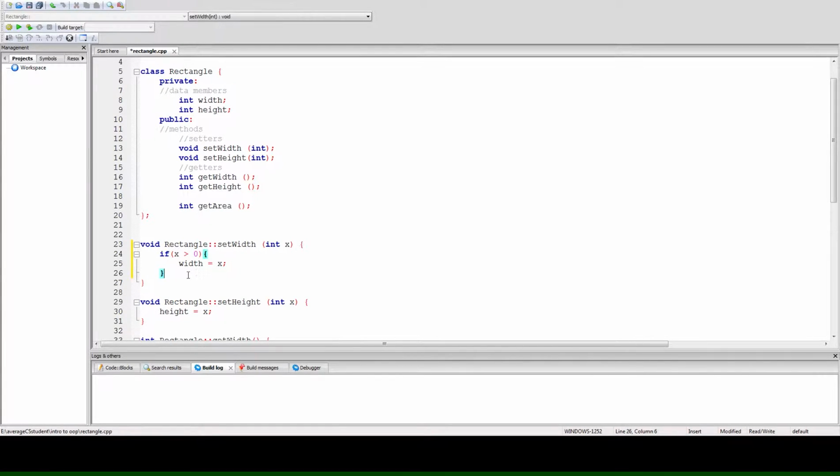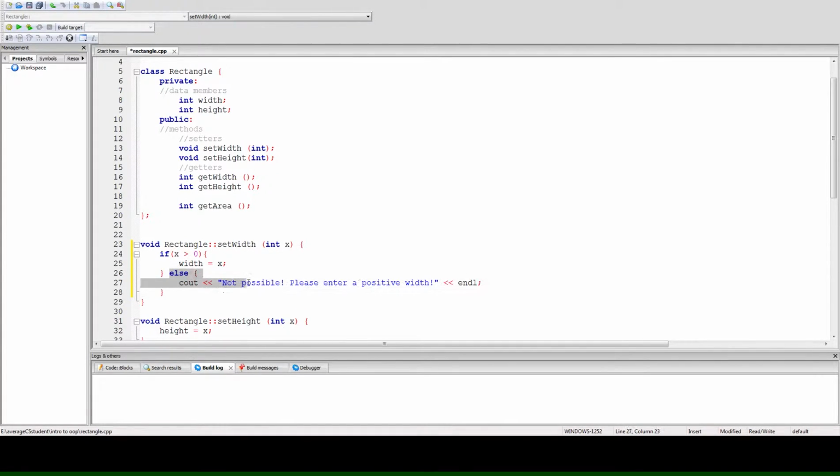So we can set this in here saying it has to be greater than 0, and of course we could add some sort of else that couts. This is just C++ syntax, but essentially, if x is less than 0, it's going to hit this right here.